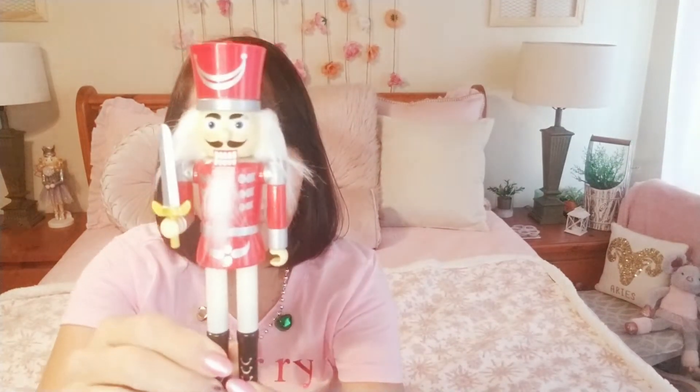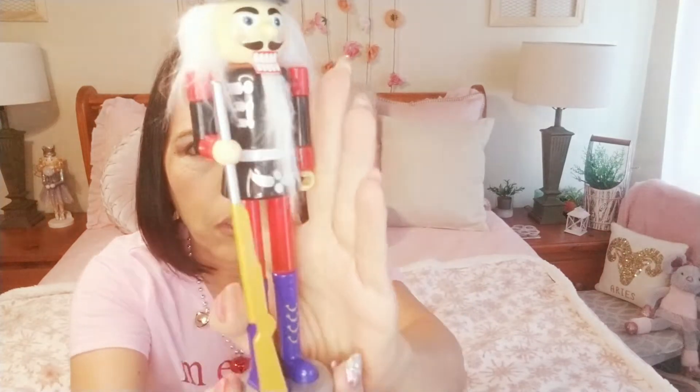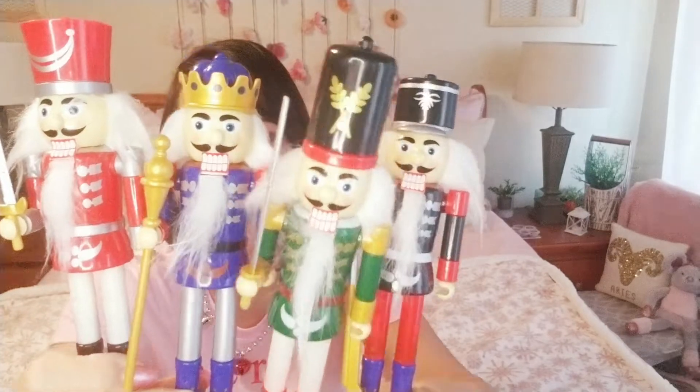He's got this crown on so he's like a king. Then there was this one in the red who has a smaller sword — he looks sort of like he might be Russian, but I think maybe the nutcracker is Russian; I should know this being a dance teacher. And then this one in the black and red who has a rifle of some sort. As you can see behind me, I picked up the sugar plum fairy at Hobby Lobby — they were 50% off so she was only ten dollars. These are all the ones from Dollar Tree and they're going to go really nicely with the whole nutcracker collection.